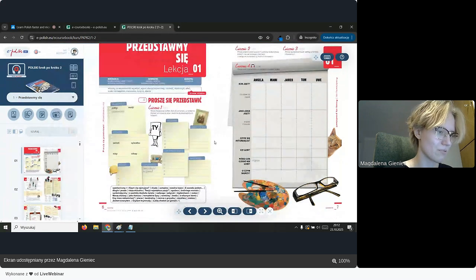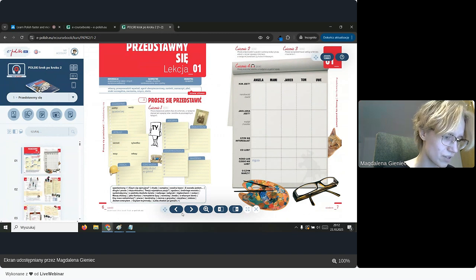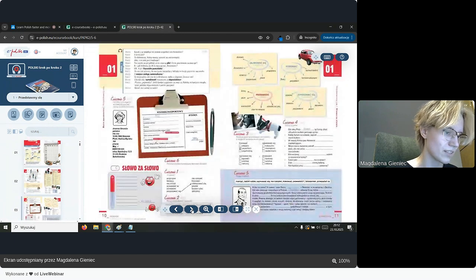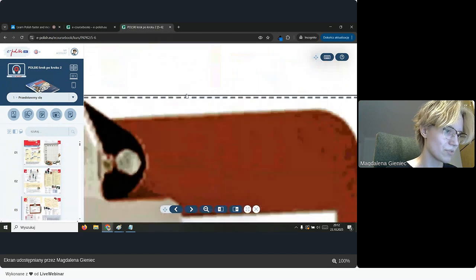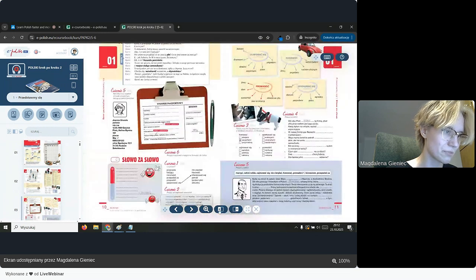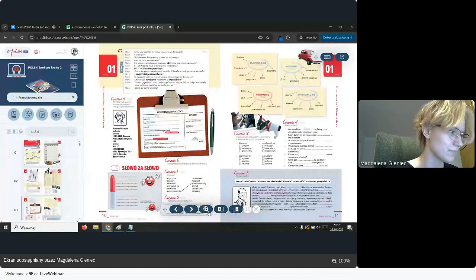And first, let's go through the navigation maybe. To navigate the course book, you will need basically this menu on the bottom. You can use the arrows here to move between pages. You can use the zoom to zoom in on any specific place, or these 2 handy icons, which will allow you to zoom in on the left page or on the right page and zoom out as needed.